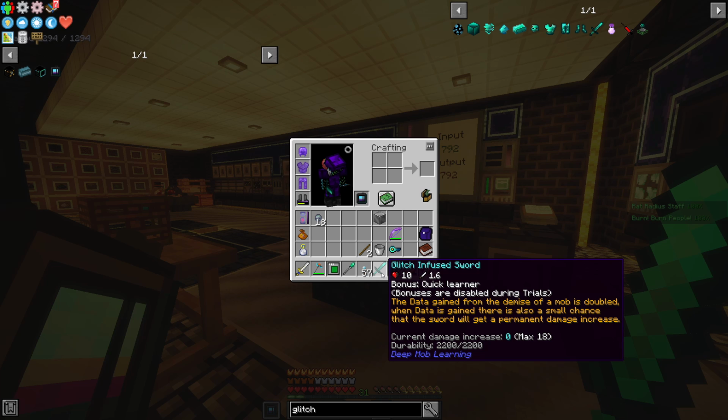And then you can enchant it as well. Plus, you get extra XP when you take out mobs with it. So normally I get 4 data per dispatch. However, with the sword, I'm going to get 8 data. So it's a lot easier to make your way through it.